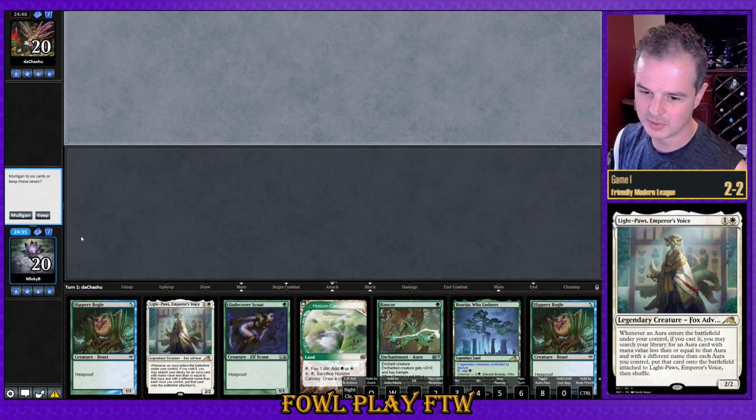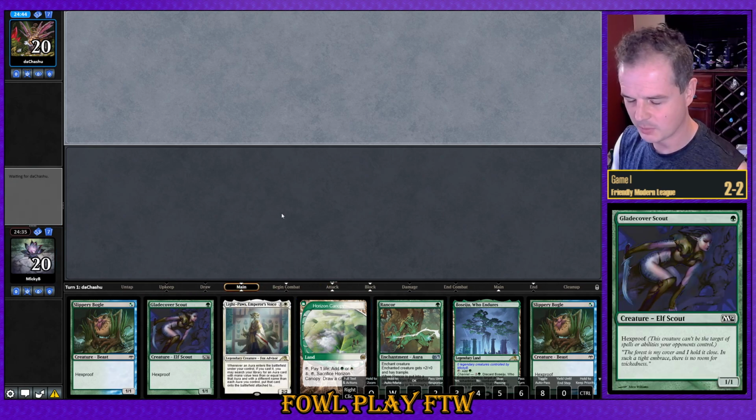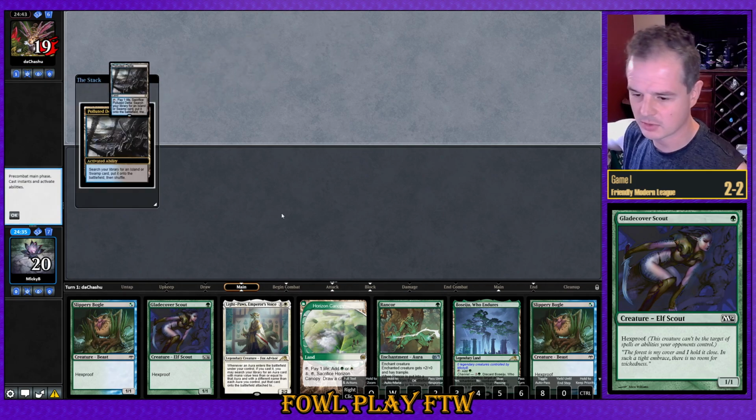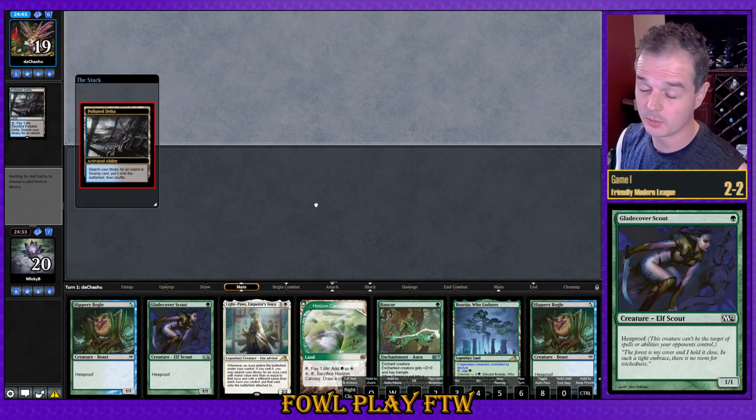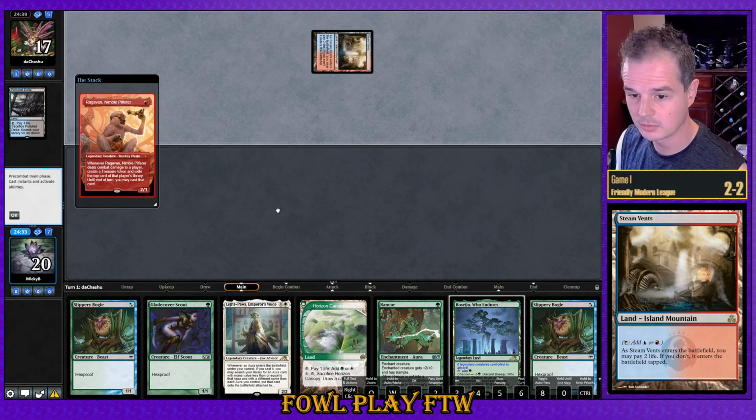Light Pause could potentially be good in future turns. You know what? I don't want to get screwed. It's probably correct to mulligan there, but I don't want to get screwed. If this is a scam deck, we've just made a very smart decision. It's Murktide? It's Murktide. Alright.